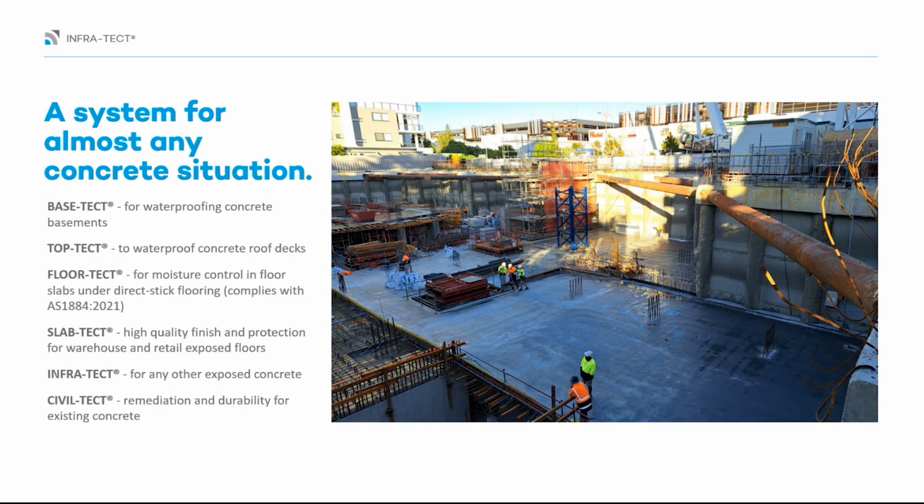So we do have a few out there. We've got our base TECT system. That's a 3-part process that we use for basements below ground that have a high water table in particular. It's a much more efficient way of doing it than traditional tanking and membranes. In some cases, you can use just our system rather than a membrane, but we use the concrete itself as the actual tank.